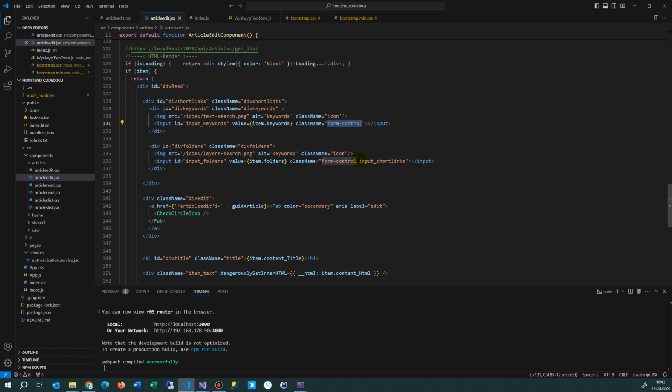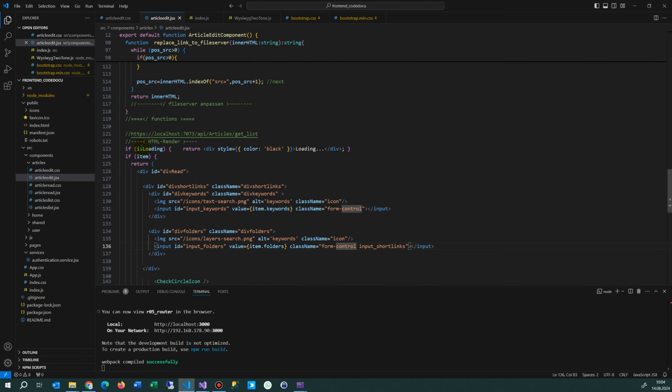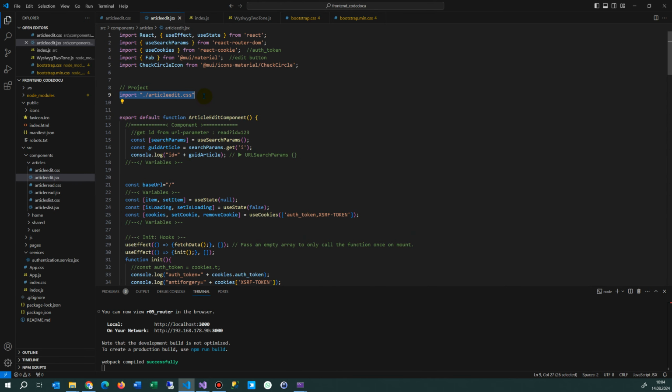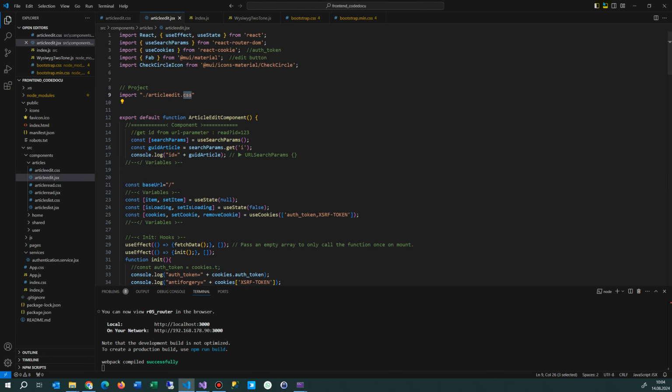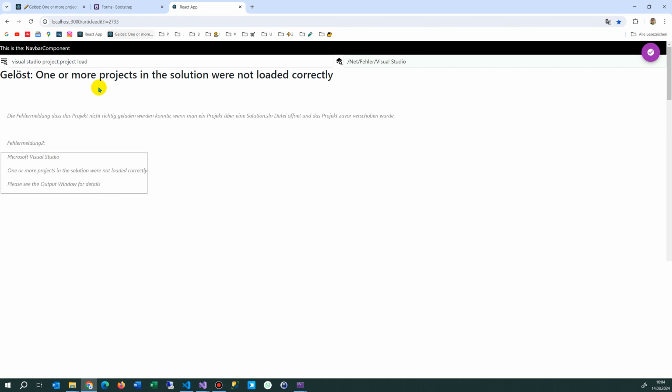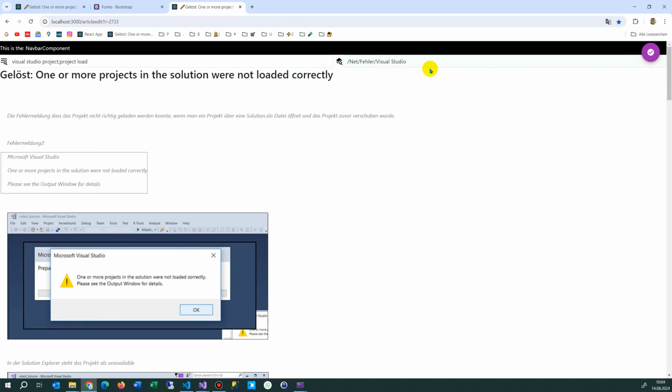And if you want something else, then you give it a name like this, input, empty space, input-short-links in this case. And then this is my file, and in my file I'm importing my relative CSS file. Inside there I'm saying something like this: I simply add a dot and then the name, input-short-links, and then two curly brackets. And then, for example, this background color, that's a light green, and this results in this block that you see a light green shimmer in there.